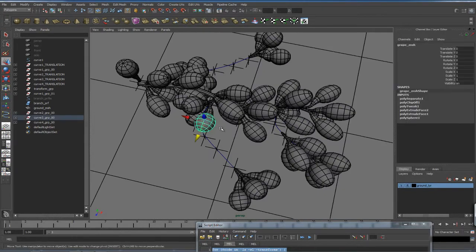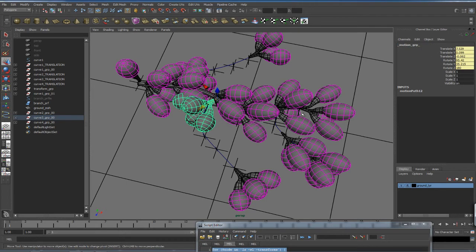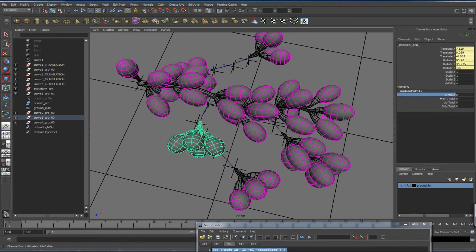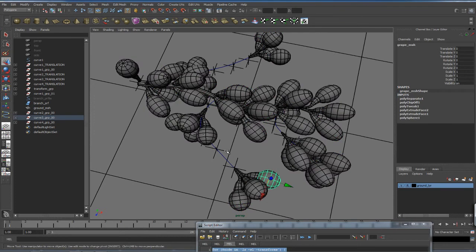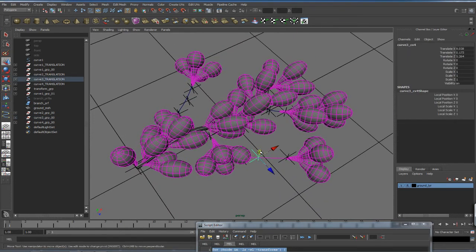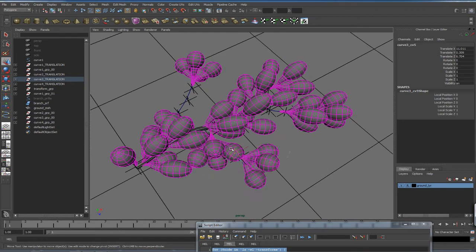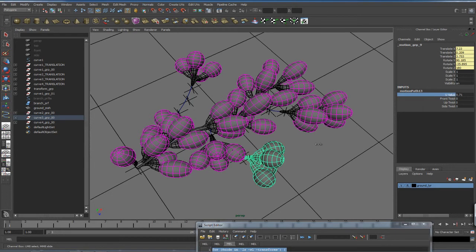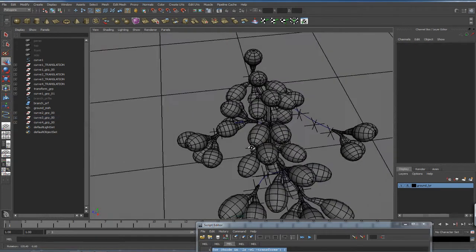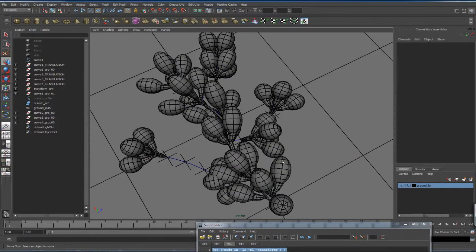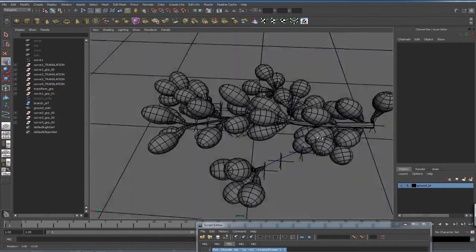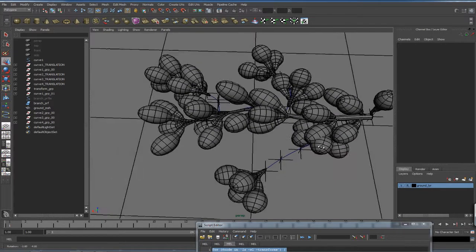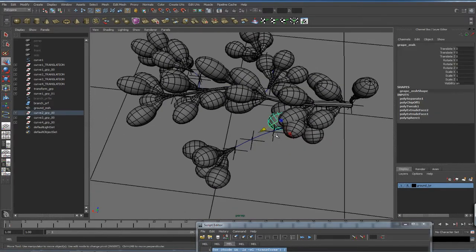Alright, so more over here. This guy is compressed quite a bit, so let's hit the up key until we get to the transform and the motion path. Let's increase that U value. And let's also just take a moment to shrink down the overall length of this curve a little. Something like that. And let's get the same stuff here. I'm just going to keep going through, adjusting these until I get something that I like, some kind of characterized, stylized grapes or avocados or plums or something, I suppose. I'm not necessarily making grapes anymore, am I?